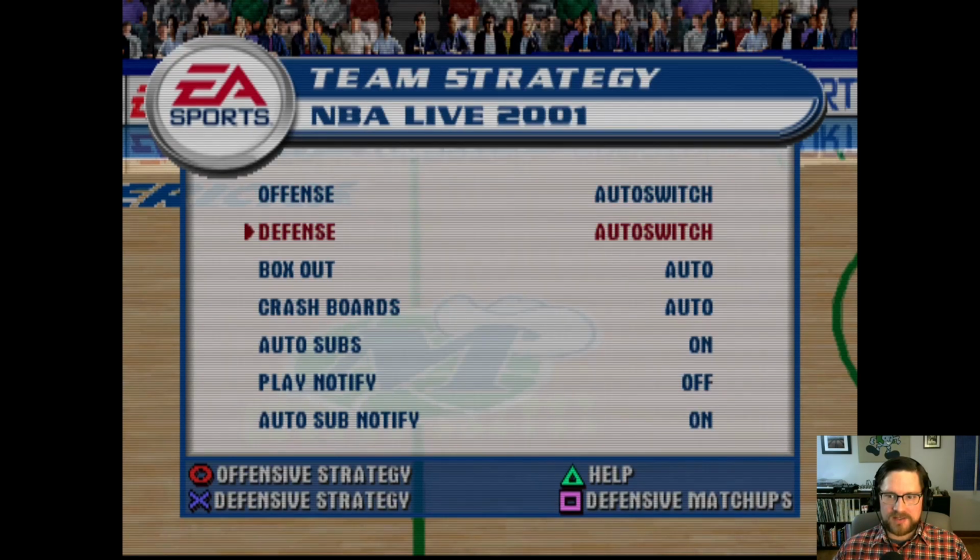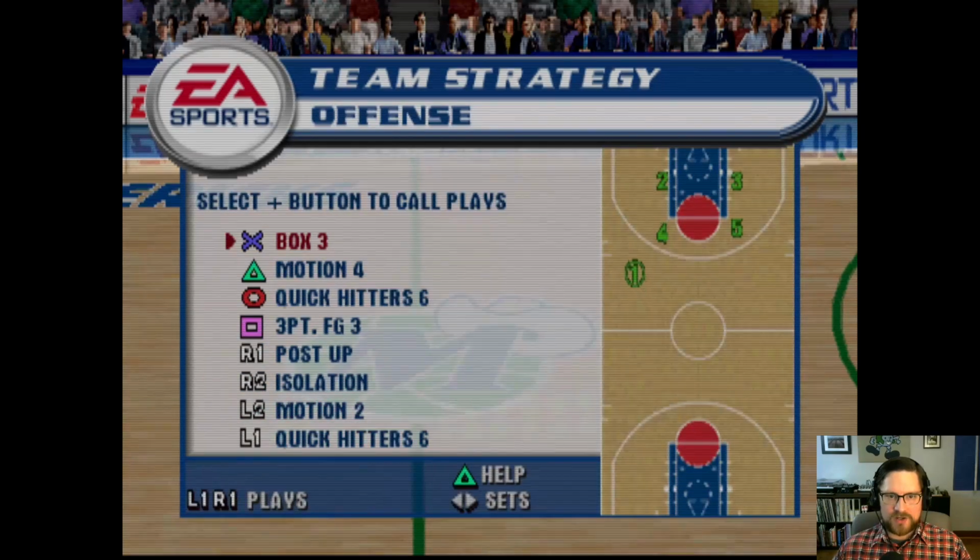Auto switch on offense and defense, box out on, crash boards on, auto subs on. That's the thing, I'm not going to deal with manual substitutions unless it's really extreme circumstances. Play notify off. Auto, yeah, that's on. Offensive strategy.